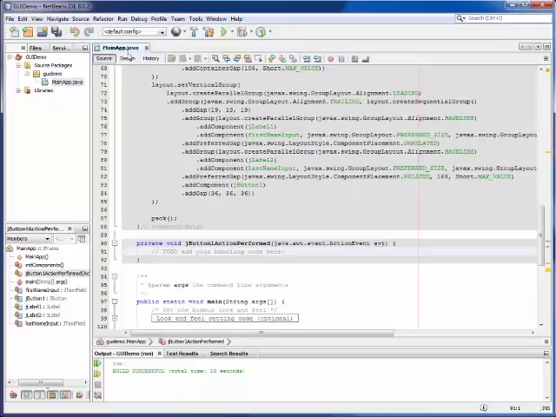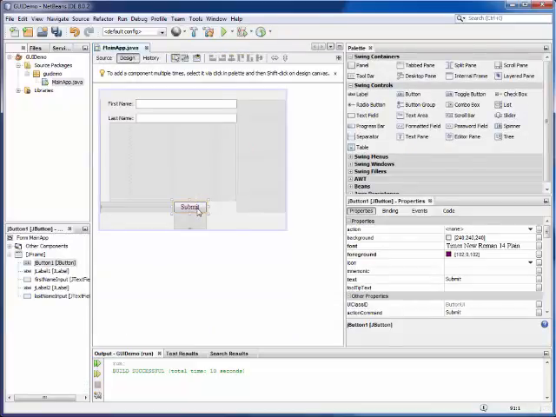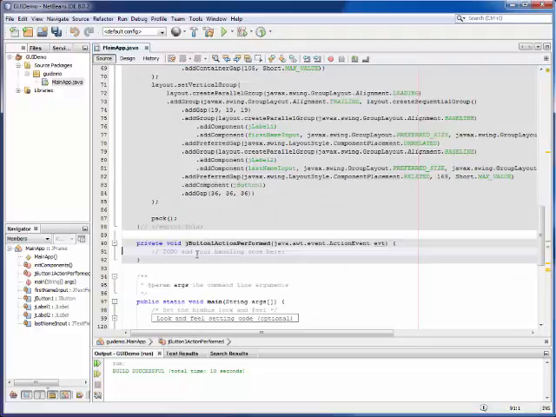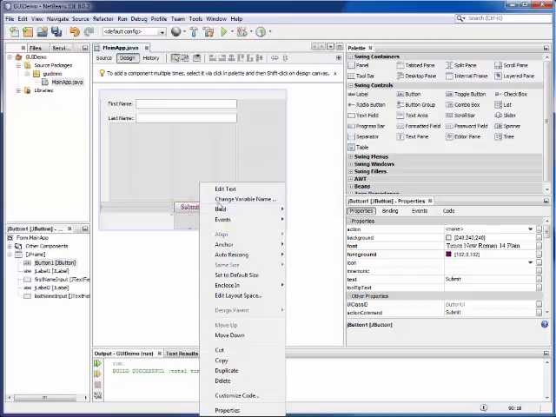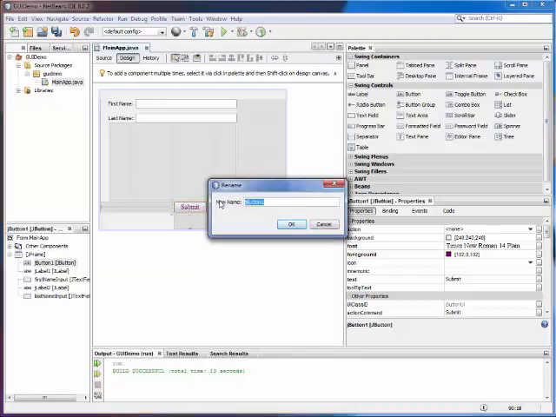And when we double click the button, you can see it went back to the source, and now there is this grayed text over here, button 1 action performed. This is a good place and reason to say, hey, maybe we want to custom name our buttons. We didn't do that last time because we didn't need to. But just from an aesthetic standpoint, not from a functional standpoint, we might want to change the variable name to be the submit button.